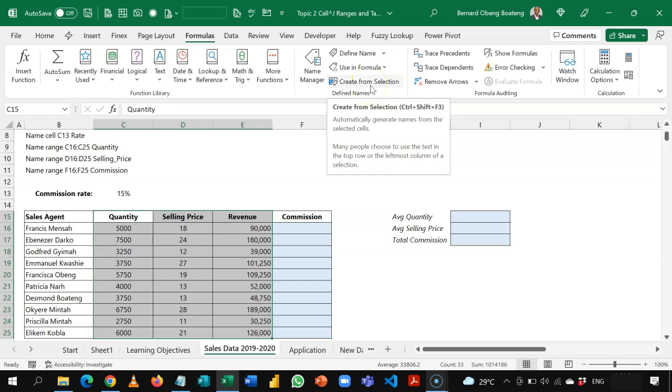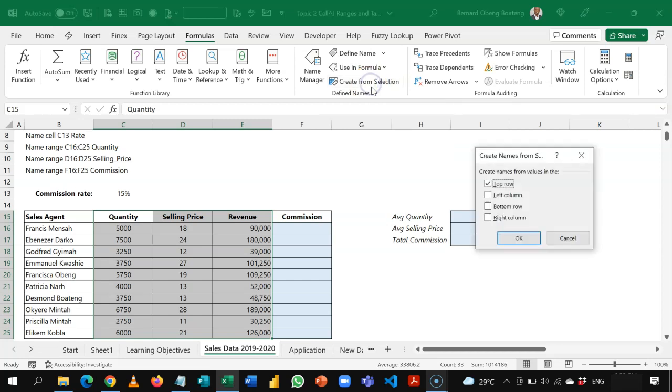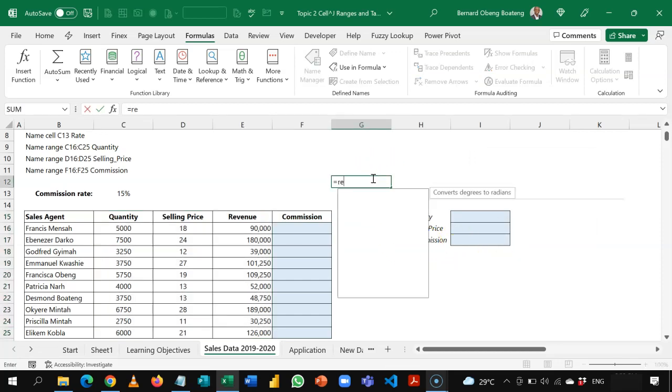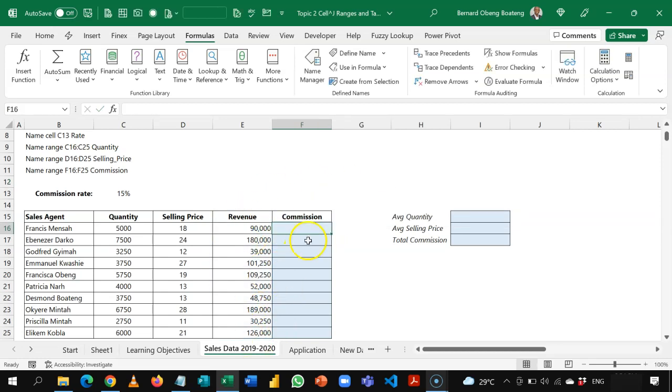What this is doing is that it detects that there's some text on top of the range that you've selected. It wants to use this as the name of the numbers here. So I'm going to click OK. Once I click OK, if I come here and call revenue, revenue now refers to this range.